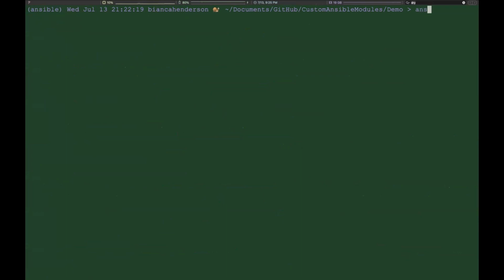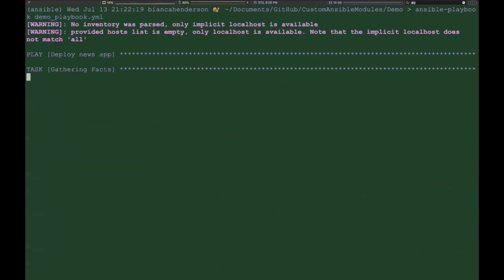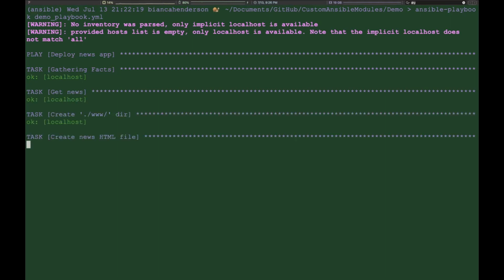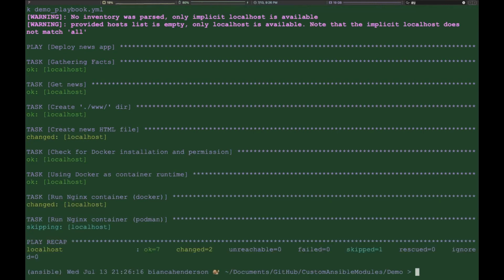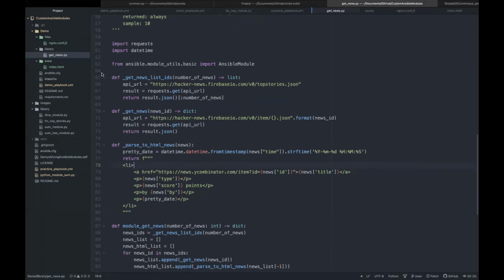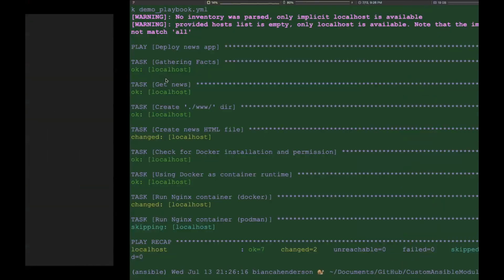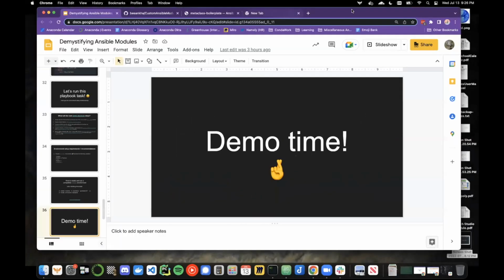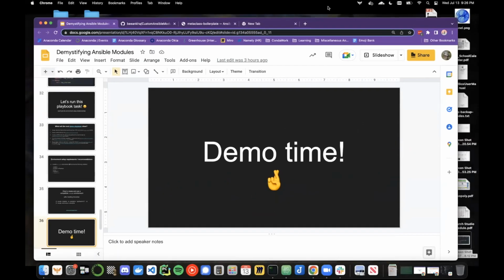Okay, so we're going to go ahead and run this demo playbook. Fingers crossed. A lot of people were like, you should record this just in case. And I was like, no, I'm going to just run it live. It's going to work. It's thinking. Then it created an HTML file. Woohoo! Oh, and I forgot to say that it's all on port 888. So let's see. What we're going to do is go into, I'm sorry, this Zoom menu is in the way of everything.